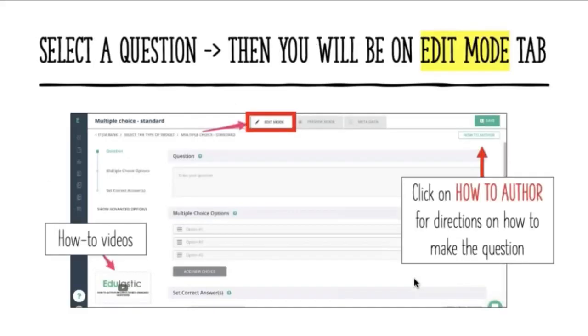So then you've selected your question type, let's say, and then you're launched into this new screen that again has tabs. And I want to point out to you, there's a lot of information embedded here. If you click on how to author, it walks you through it. It highlights spots on the screen. It's like, put this here, put that there. There are embedded little how-to videos of how to make that question if it's not, you know, straightforward.